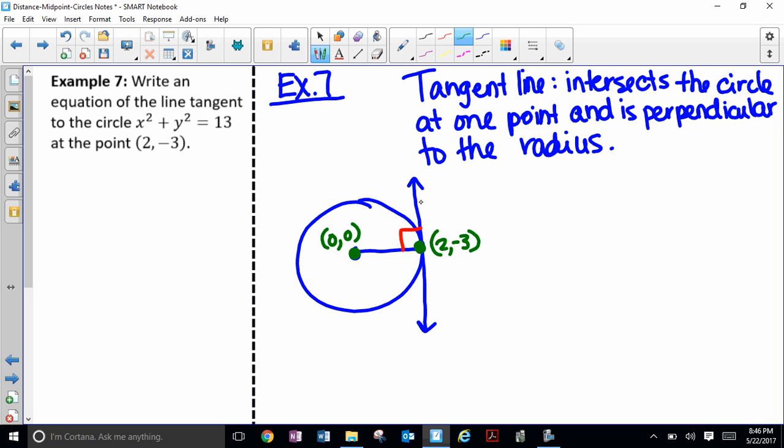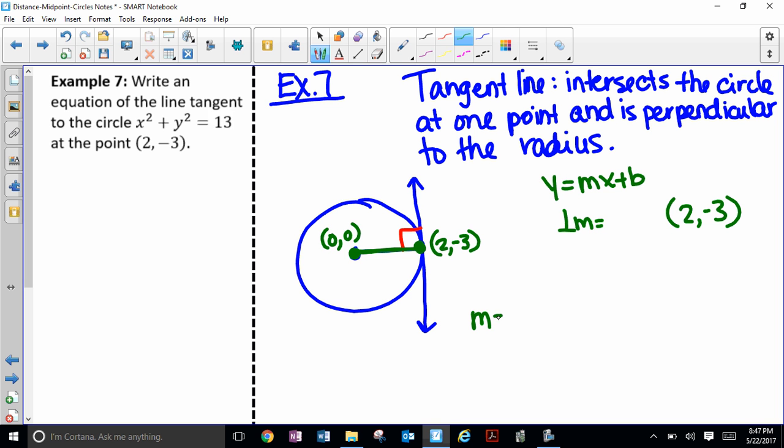All right, so we're trying to write the equation of this tangent line. So remember, if we're writing the equation of a line, I'm going to do y equals mx plus b. So I need the m for this line. And then I also need the b for this line. So that's what this point is going to help us with. Okay, so I know it has to go through this point. The only thing I'm missing is that perpendicular slope, because remember, this is going to be perpendicular to this radius. So since I need the perpendicular slope, I have to find the slope of this segment, because once I know the slope of this segment, then I can do the opposite reciprocal to get the perpendicular slope.